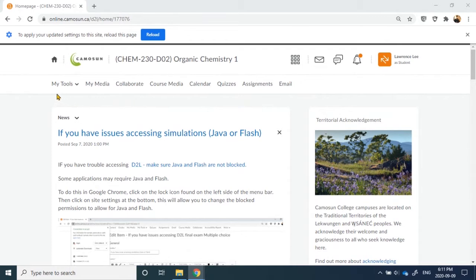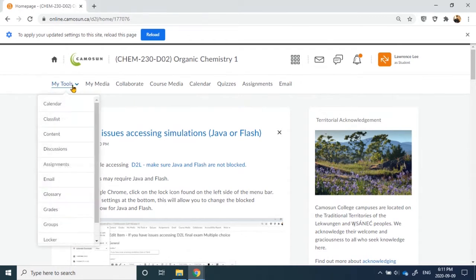Now let's walk through these tools. In My Tools, I'll have these. Basically, the navigation bar menu is also here. Some of it's here. For example, email is here, assignments are here, content is probably not there, but the ones that you need quite often, and I'll walk you through this in a bit. Most importantly is the content from My Tools. Okay, let's go to content.